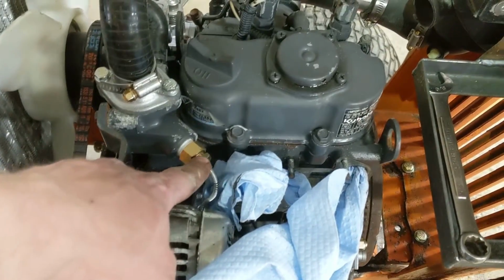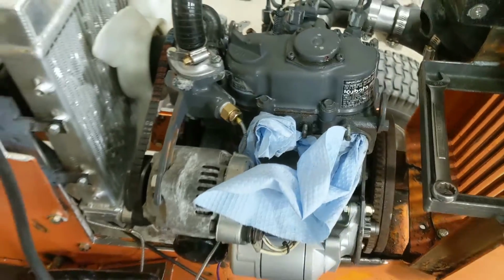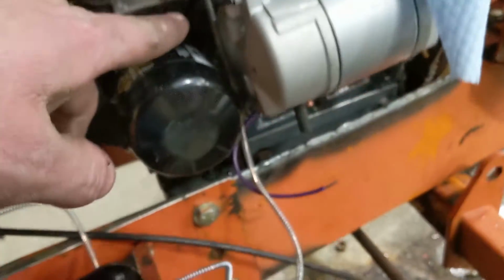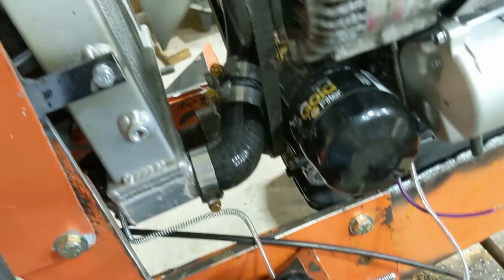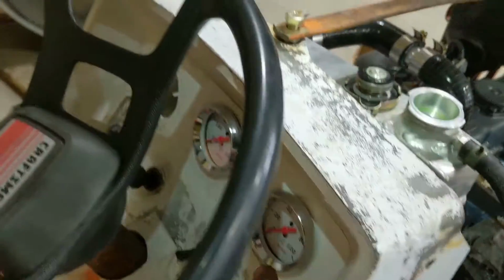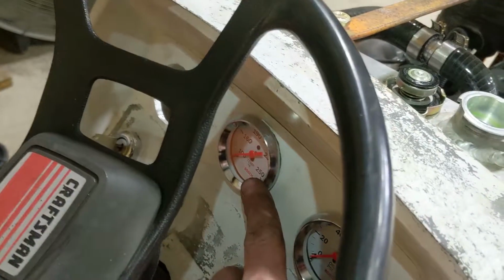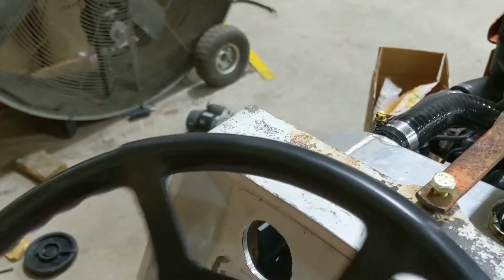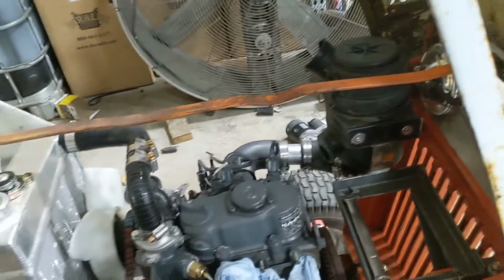I put in the probe for the temperature gauge, and I have to tie it up. We snuck her down in there. Oh, crap, it popped out of where I wanted it. Oh well, I can fix that. I'm going to have it sneak down along the engine and then run up behind here. Same with the line for the oil pressure gauge, which is right there. There's the coolant temp. There's the volt gauge. And if you see that hole there, take your guesses as to what that'll be for. But yeah, something cool.